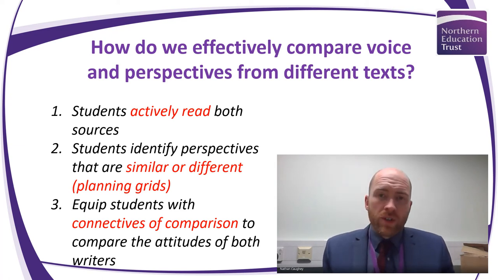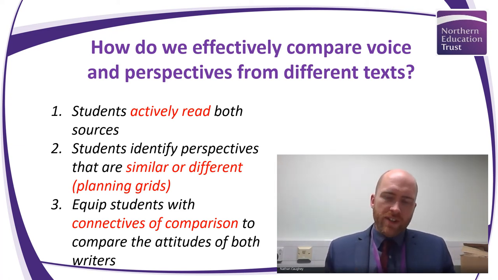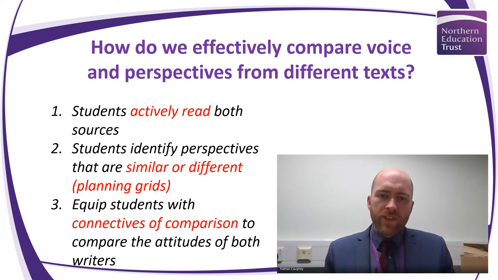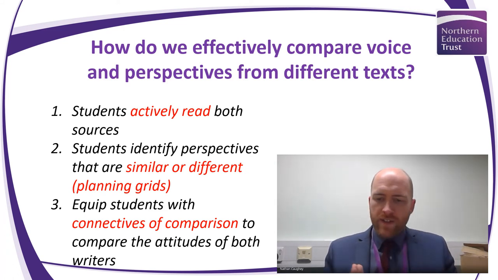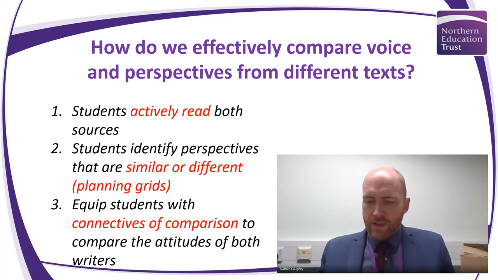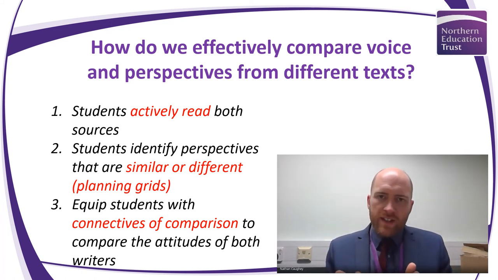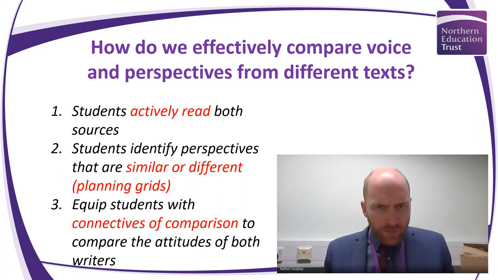The final thing we want to look at is comparison. Once students are able to identify a range of writers' attitudes, they then want to look at a second text and compare attitudes between two writers. Often we have two writers writing about the same topic but with different — or some similar — perspectives. What you do first is have students actively read both sources using the steps on the previous slide. Then have students identify perspectives that are similar or different — if they've annotated theirs and have attitudes in the margin, they can start correlating and synthesising. One great way of doing that is a planning grid. You might have them working collaboratively — partner A with source A, partner B with source B — and they can talk it through together.